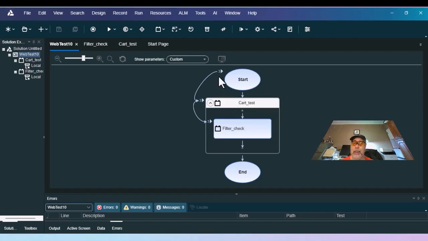Also, you will see some lines pointing to each component. That has to do with data or parameters in UFT that are being passed from the execution start into the first action and into the second action. So think of the actions as a block of code or a container that has code in it.